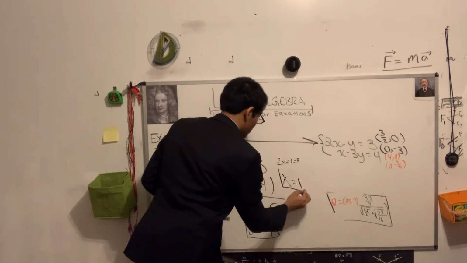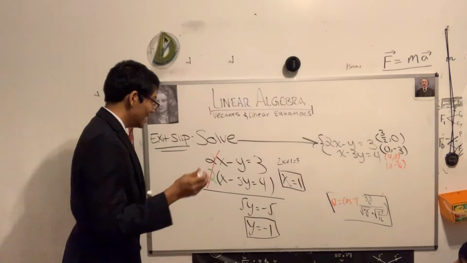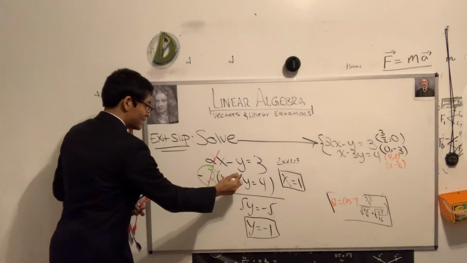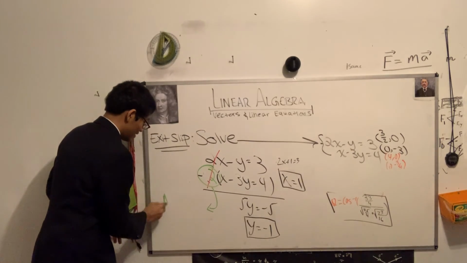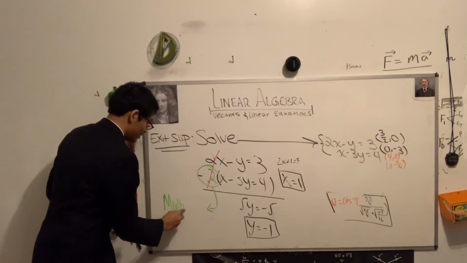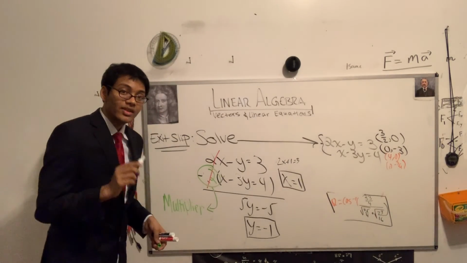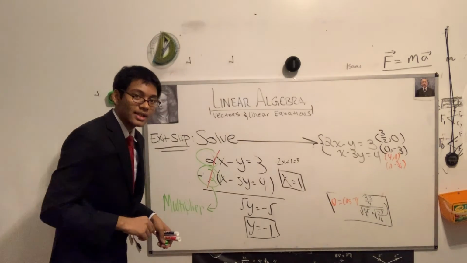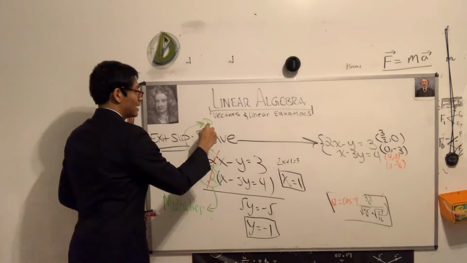Now, before we finish the lesson, let me introduce some key terms. See this 2 that I multiplied the second equation by? What do you think I call that? Double? I call it a multiplier. Yeah, you just called it that. Now an even more important word that we'll explore deeper in tomorrow's lecture: this 2 here is called the pivot.